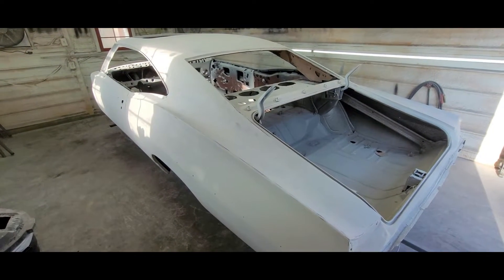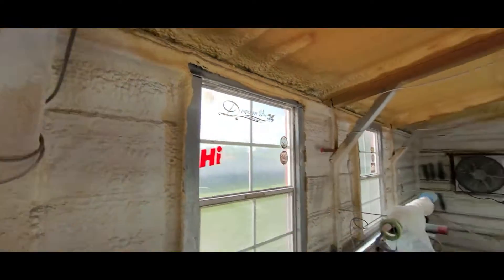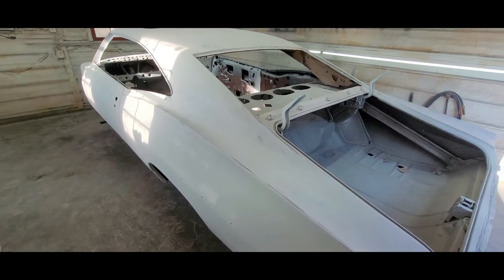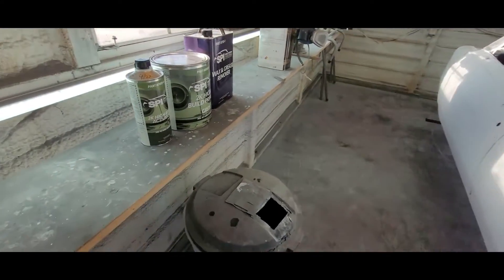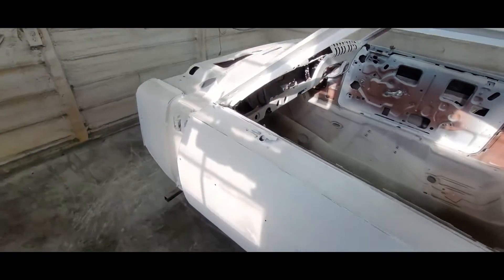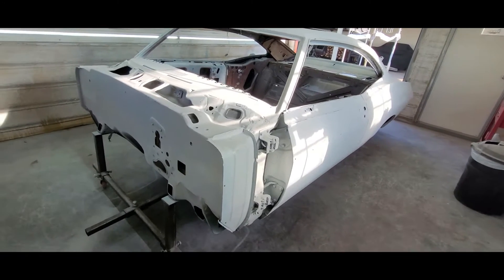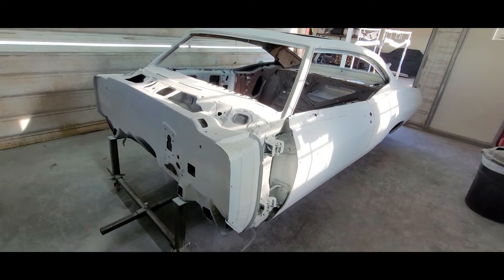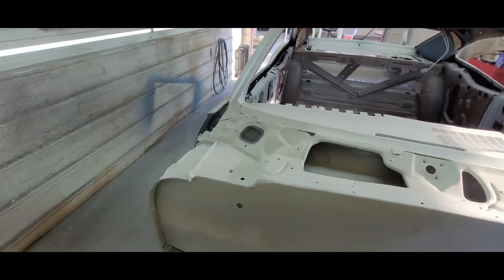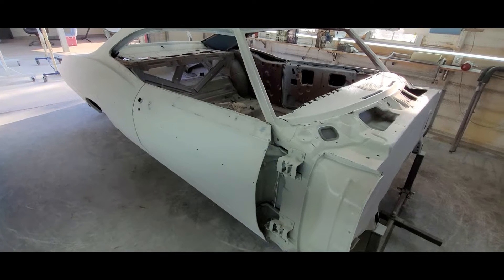All right, today's Monday June 20th 2022 — 84 degrees in here, 75% humidity, it's about 7:30 in the morning. Today I'm going to be spraying this shell in 2K primer and probably go ahead and get the fenders in it also. As usual going to be using SPI products 2K high build. Got some wax and grease remover. Where we left off, we sanded this whole shell a couple days ago with 80 grit — it was in Super Build polyester primer, knocked everything down, didn't need any more filler. So we're ready to proceed with wax and grease remover and then the 2K primer.